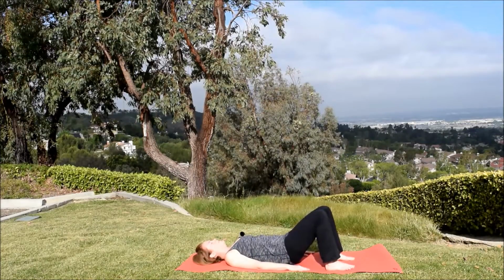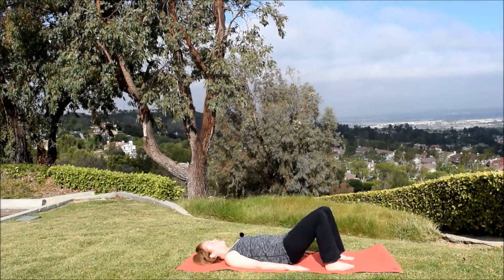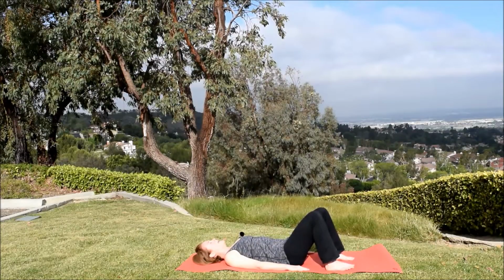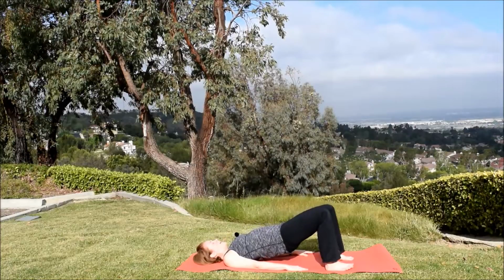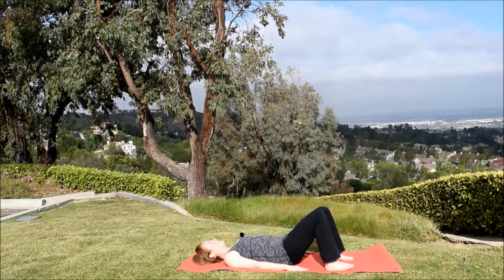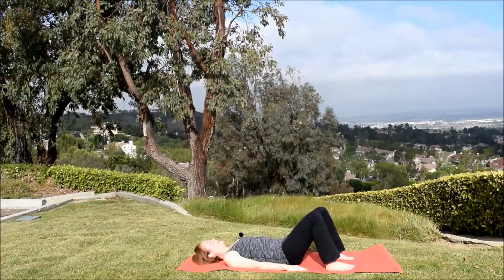Inhale, press into the feet, lift the hips, low back, mid back. Exhale, come down. Remember, extend the tailbone to the back of the knees. Inhale up, we're trying to find the arch in the mid back. Exhale, lower. Inhale up, lift the chest up, and exhale, come down. Take an inhale here.